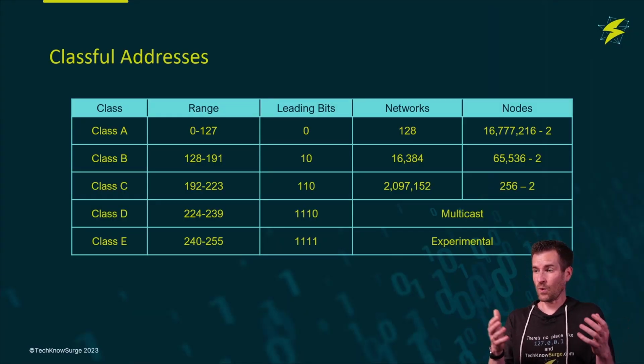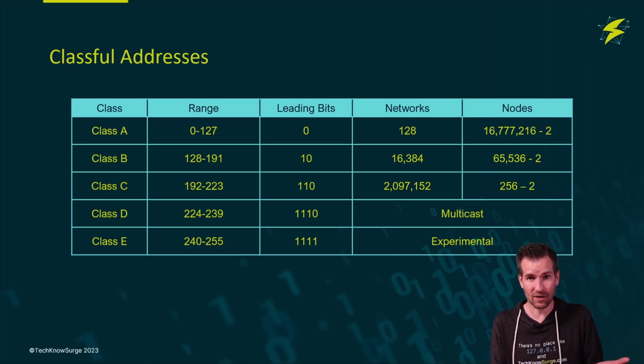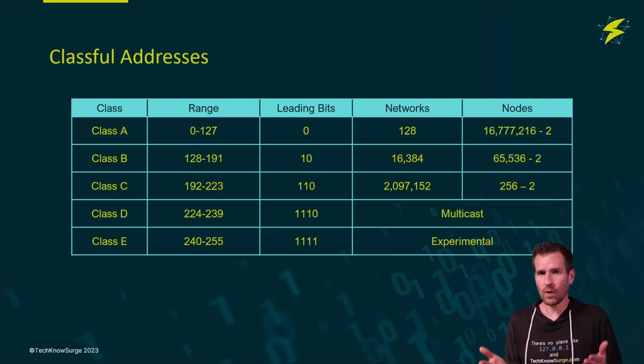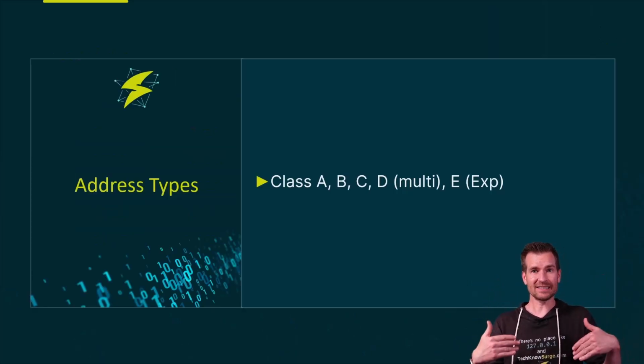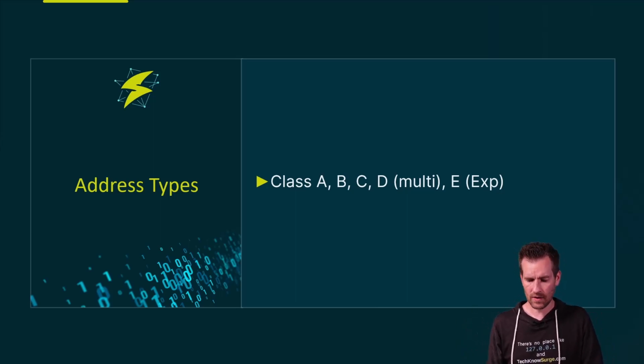So first of all, we classify addresses from a classful perspective, right? We've got A, B, C, D, and E, so they fall into one of these categories. That's one way that we classify these different address types. I'm just going to start a list of the different ways we classify things. So here's the list that we've got going on.